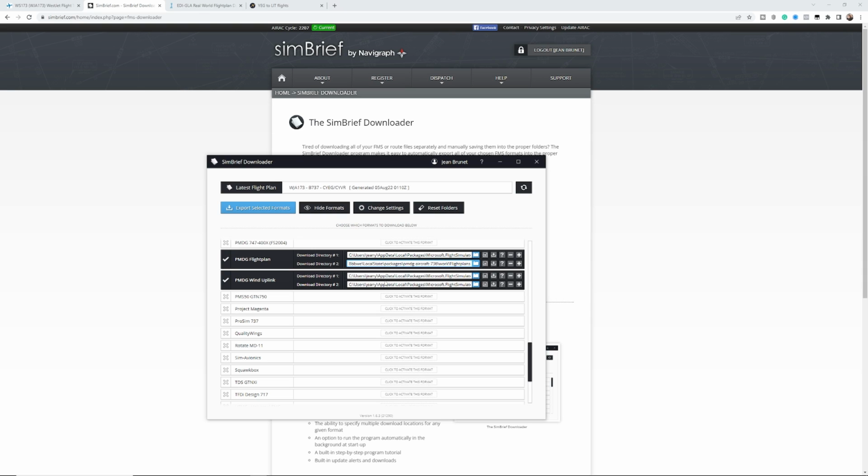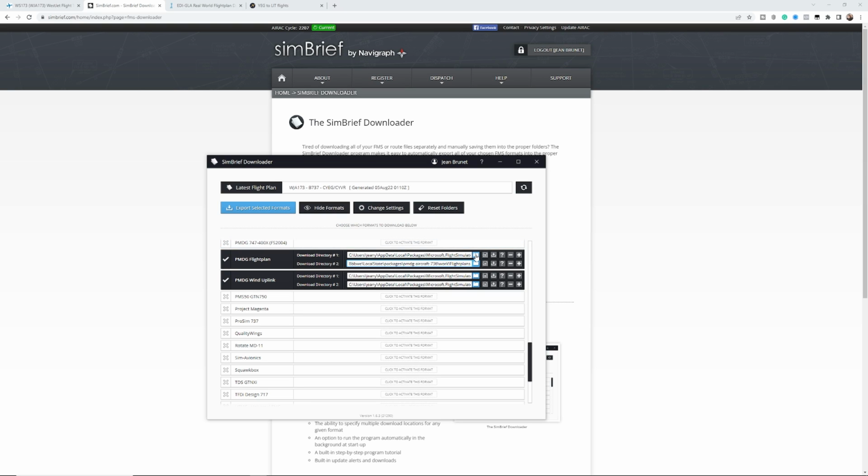and then you would do the same thing with the weather, because the weather one will actually bring in the winds, and the winds are going to be important for the descent profile in the FMC. So you'll actually be able to do a forecast of what the winds are going to be on descent, and that will help to create that descent profile.